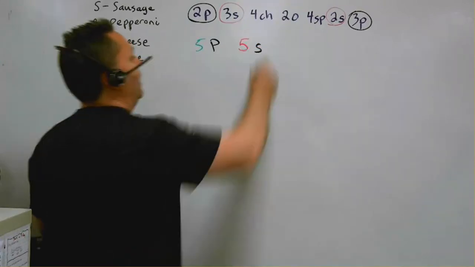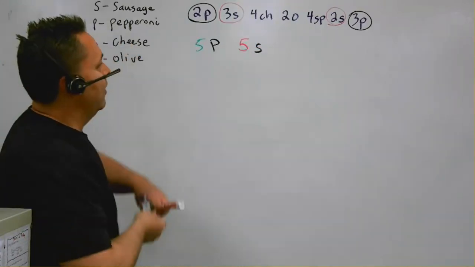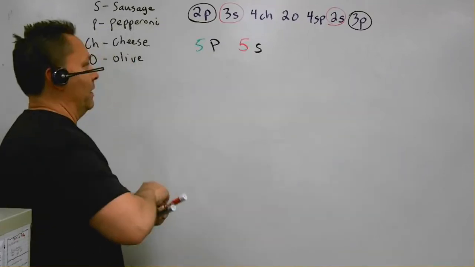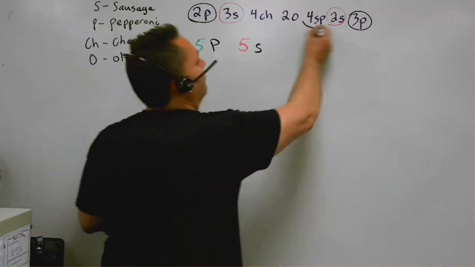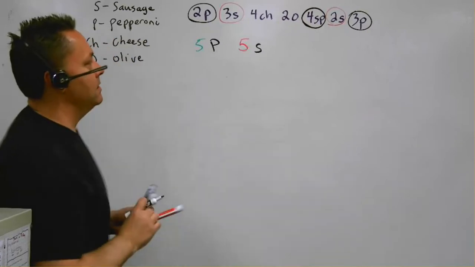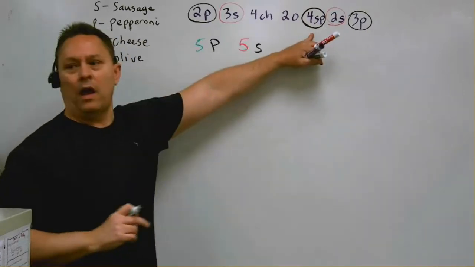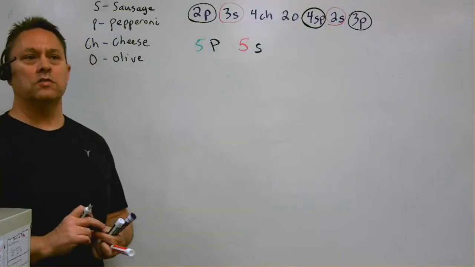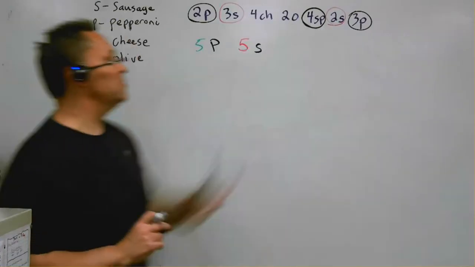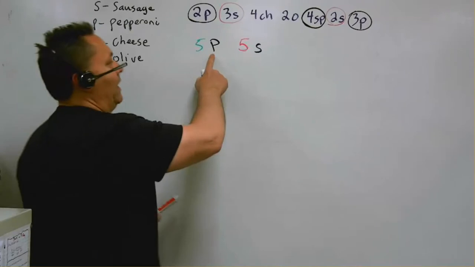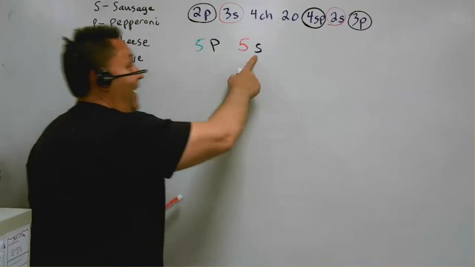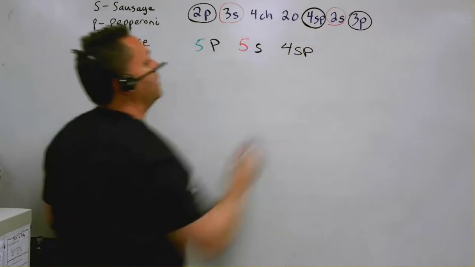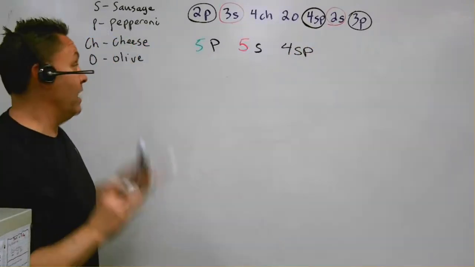Okay, what do I have here? I have this one right here. Let me change this color up again. Okay, I have 4 sausage pepperoni pizzas. Now, that's a different kind of pizza, isn't it? How many items are on that? That's right, there's 2 items on that. There's sausage and there's pepperoni. So that's not like this, because this is just one item, and that's just one item. So that just stays. I don't have anything else to combine that with. So that's all I have right there.